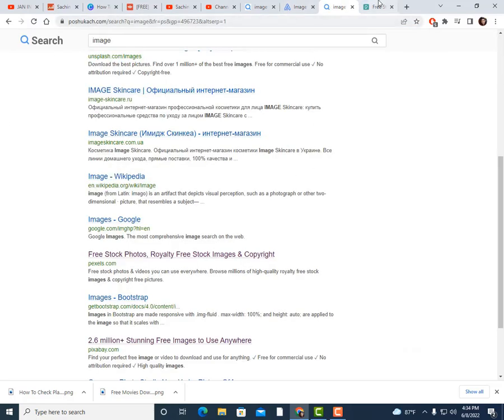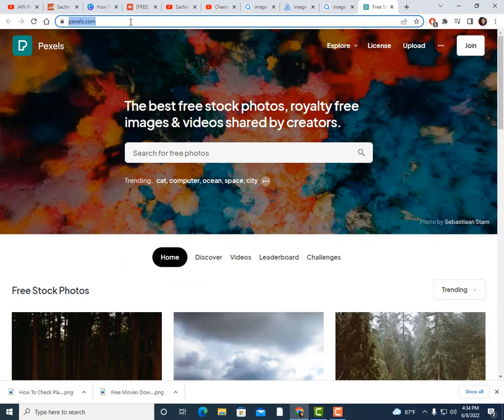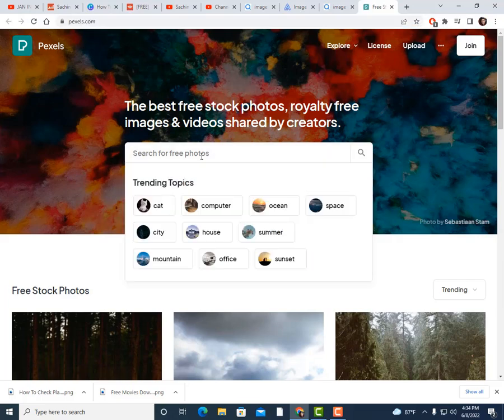so I go to a free image website. This is a website of copyright free images, www.pexels.com, and it is one of the best free copyright image sites. You can use these images on every website, in every content, every video. There is no strike on a YouTube video. So first of all I collect an image.